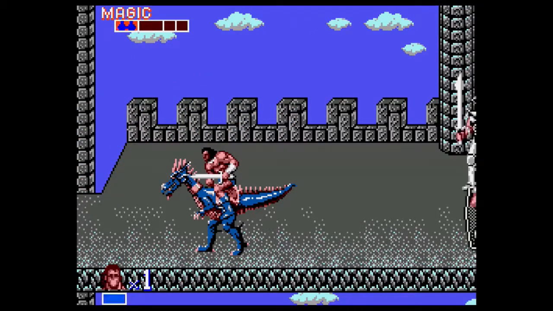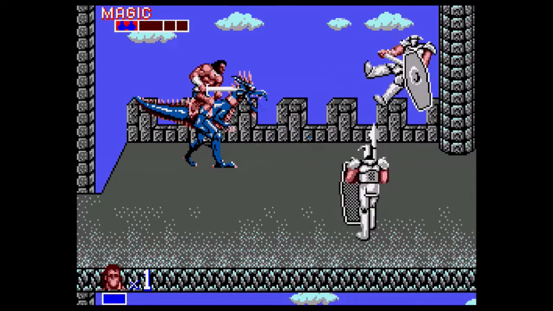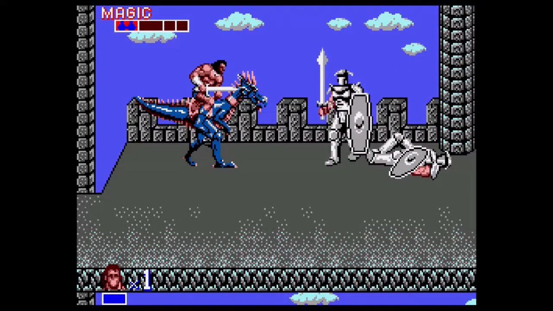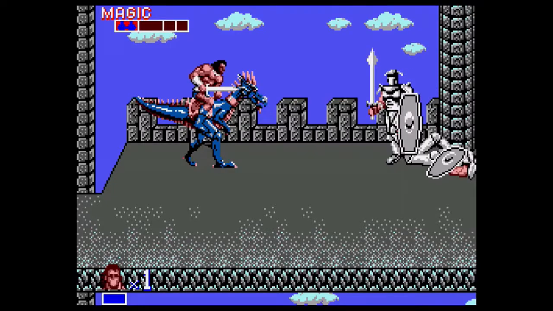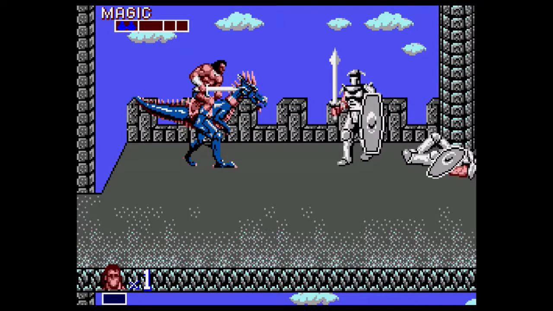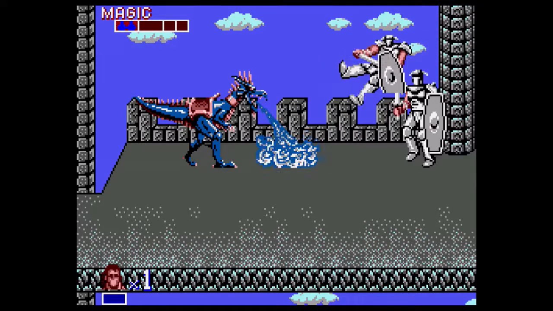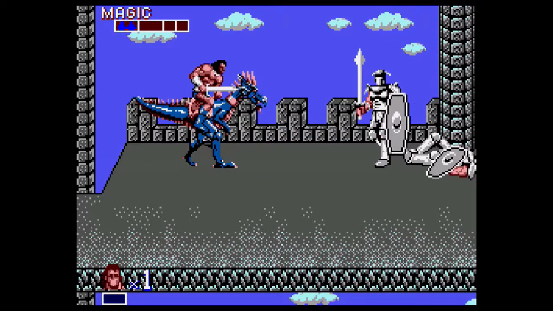Should be 2 more guys. Now, even though this game has all of the enemy types, they don't have the color swaps. Like, these guys should be red. It's also funny that when they fall down, they look like one character.